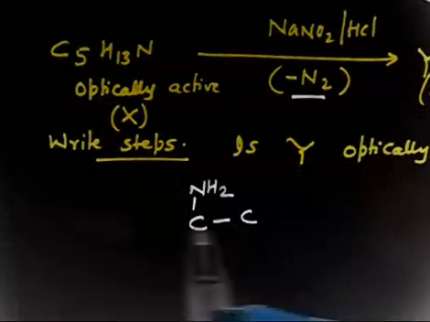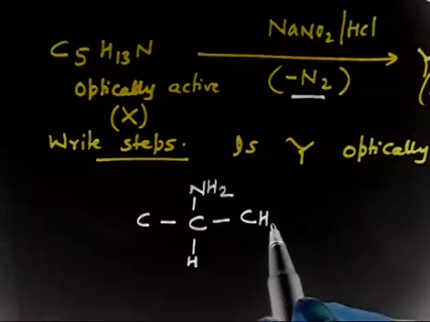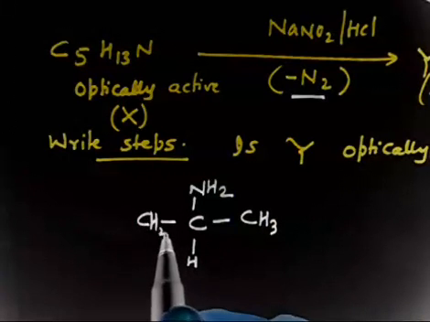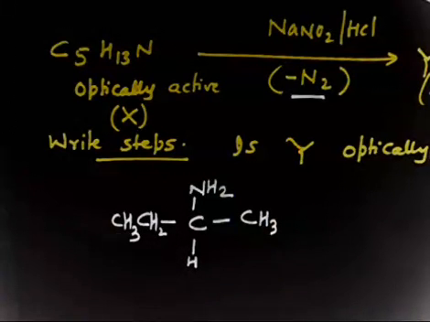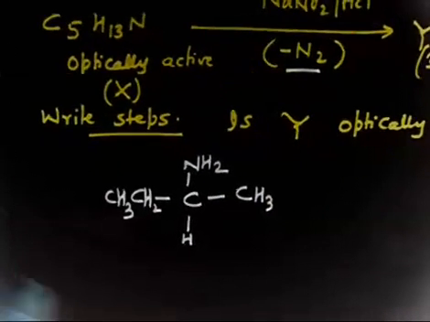So you will have 1 carbon, second carbon, and you can put 1 hydrogen. So this side you have CH3. If you put CH2, CH3, how many carbons do you have? 1, 2, 3, 4 carbon. So you need 1 more carbon. And finally you are getting a tertiary alcohol.